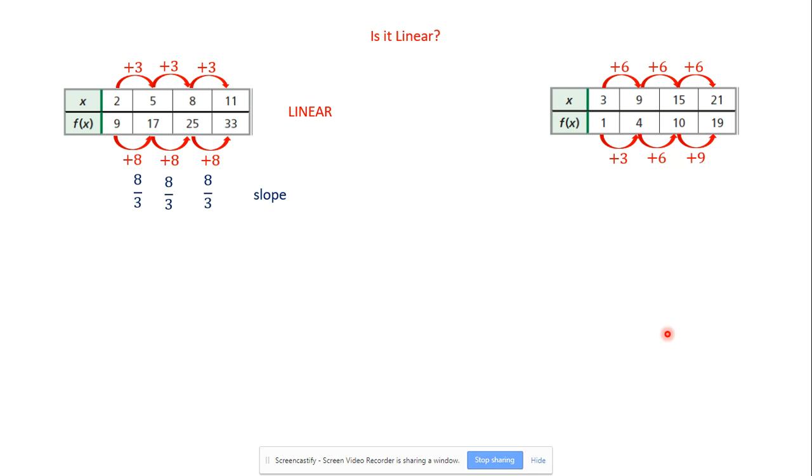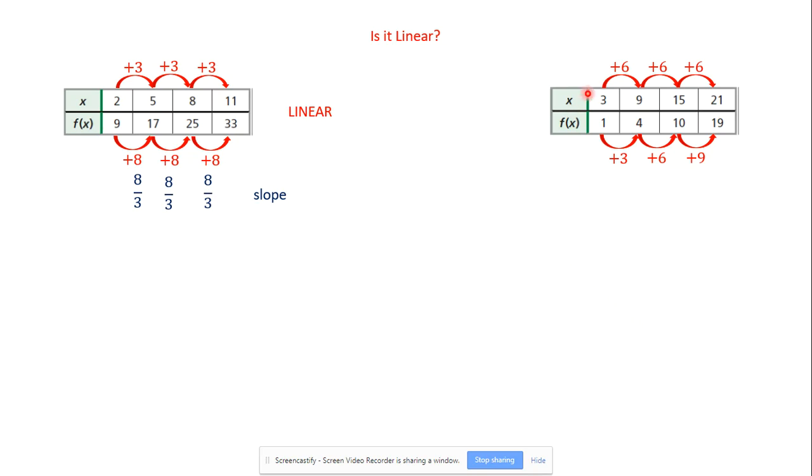Are those the same? No, they are not. Yes, they do go up in a pattern, but that does not matter. They need to be the same. I don't know how many times people get like plus 1, plus 2, plus 3. Hey, they're all the same. They're all going up by 1. No, it's plus 1, plus 2, plus 3. And so these are not the same. And so it won't be linear.